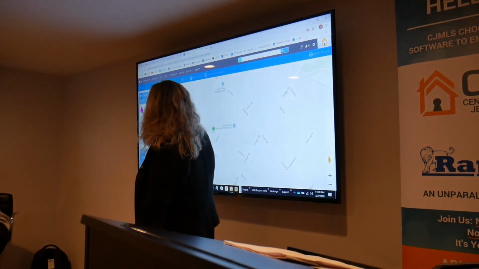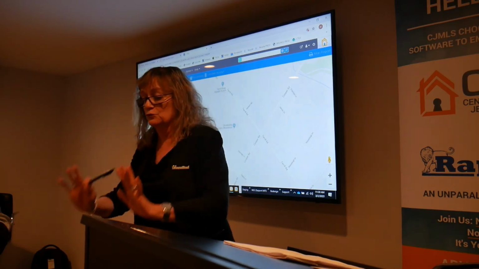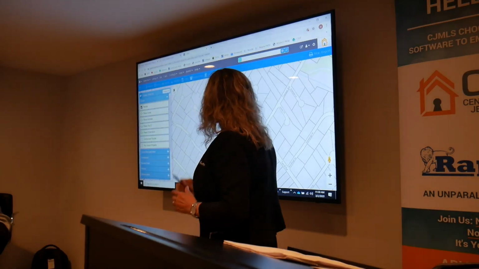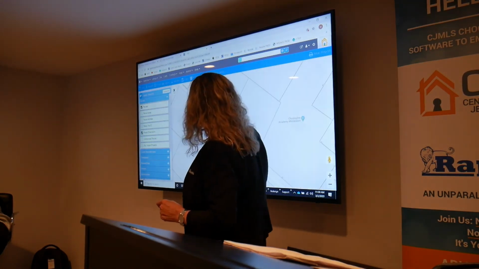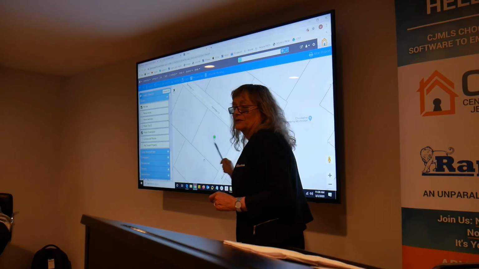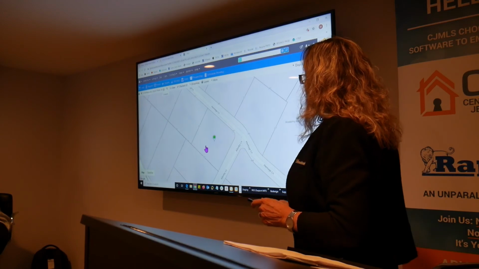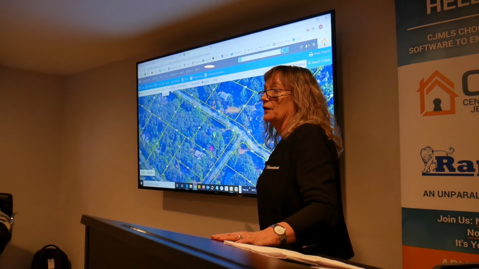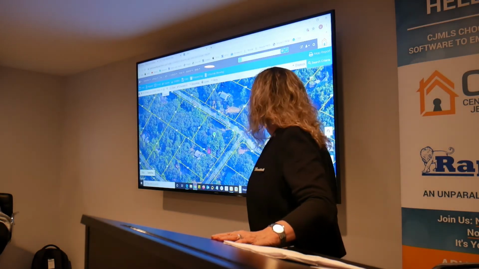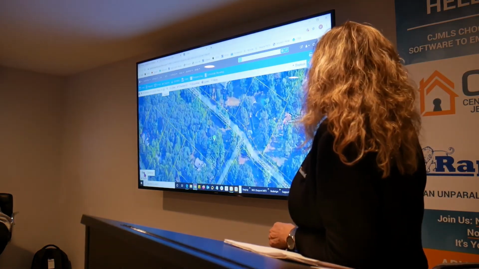Now, anytime you see a layer with these little icons here, it means it's going to zoom you in, because some of this information can only be seen on a map when you're right down close to it. We're going to turn the parcels on, there we go, and let's turn on the parcel dimensions. You'll see it's going to zoom in a little bit because it needs to show us the dimensions, okay? So this is very good information. Let's close it. Let's look at it in a satellite view. It becomes particularly handy now. Now you can see your parcel outlines, where everything is, if it's next to a railroad, that kind of thing, okay? We'll turn off the satellite for now.